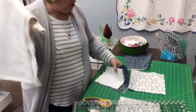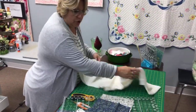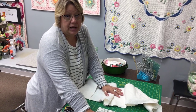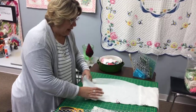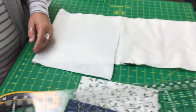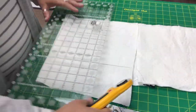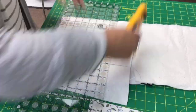So batting. You all have these pieces of batting left over that you never quite know what to do with. For a 9-inch square, I'm going to cut an 8-inch square of batting, okay? That gives me basically a 1/2 inch extra all the way around. So I need to cut out 8-inch square battings. And this is truly, we're not talking perfectionist here. I'm just going to cut me an 8-inch square. This is an 8.5 inch ruler, so I'm pretty confident I'm going to get what I want.